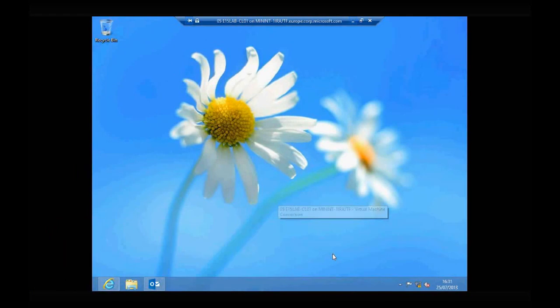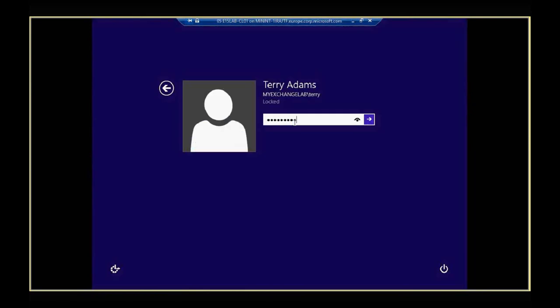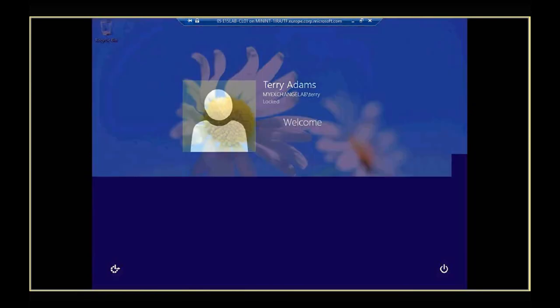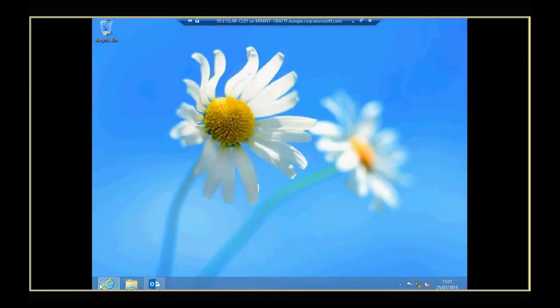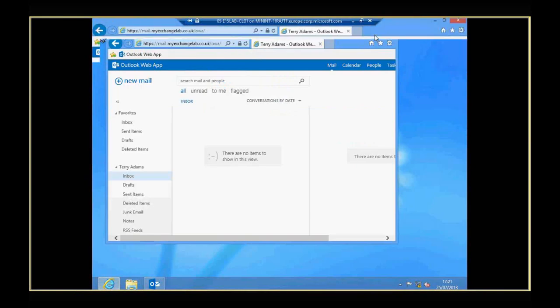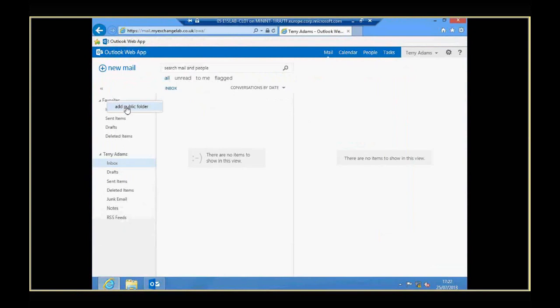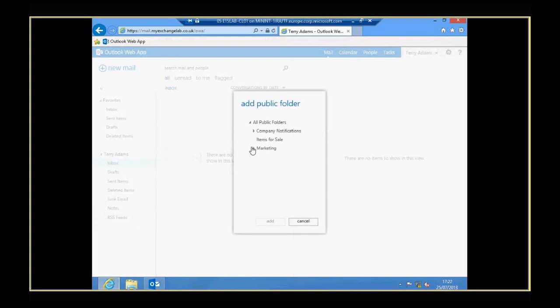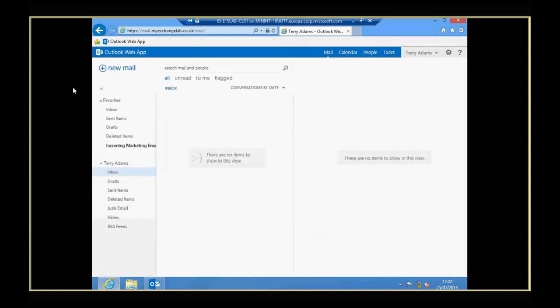So if I go into OWA, this is the OWA session for Terry, and what Terry can do is go to the favorites in OWA, right mouse click, and he's now given the option to add public folders. If I click on add public folders, you can now see that we've got a list of the public folders that are available, and we can choose which one we'd like to add to our favorites.